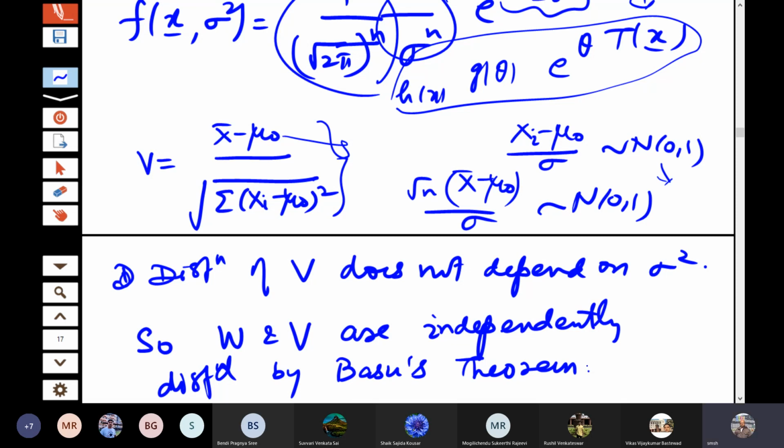Okay, so I hope the example is clear to you. Yes, sir. But here I will not give the argument which I gave just now, that if I change mu, then what happens? Because that statement will not be true, because this statistic is dependent upon mu. So I cannot say that this is independent of that without mu. So that statement I will not give, which I gave just in the previous case. Okay, but this statement is okay.